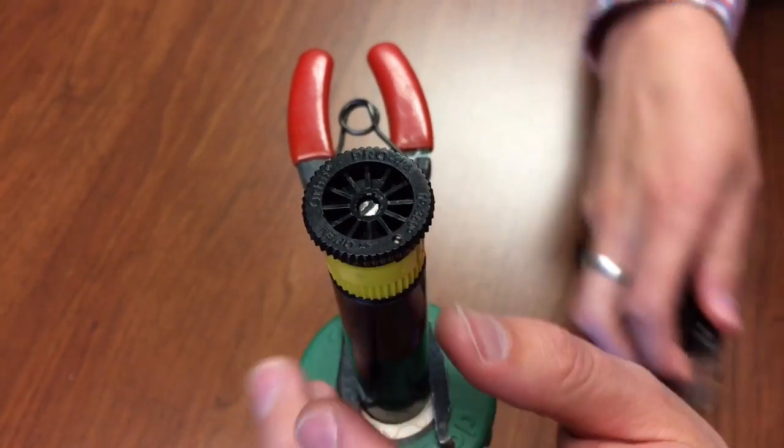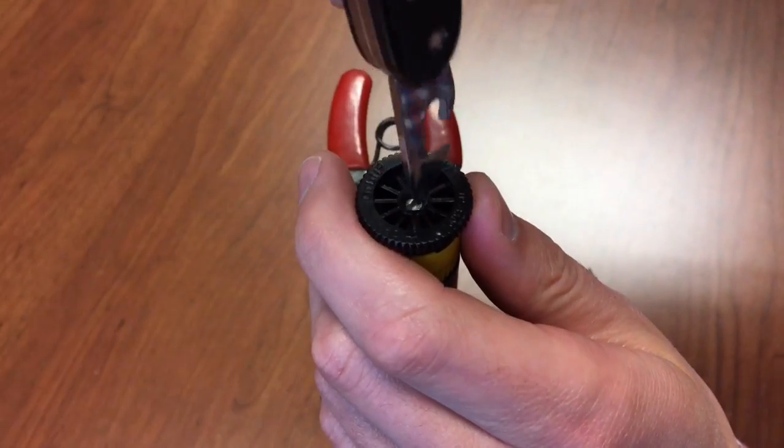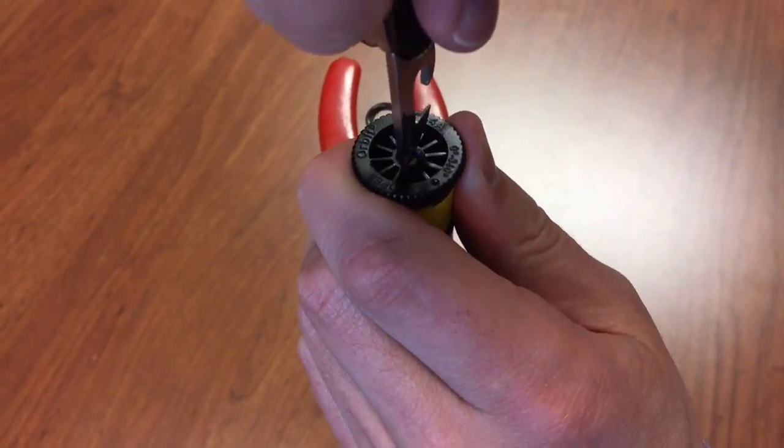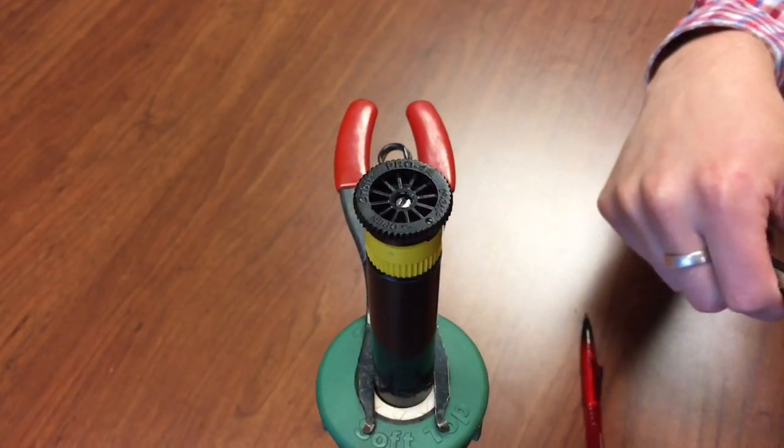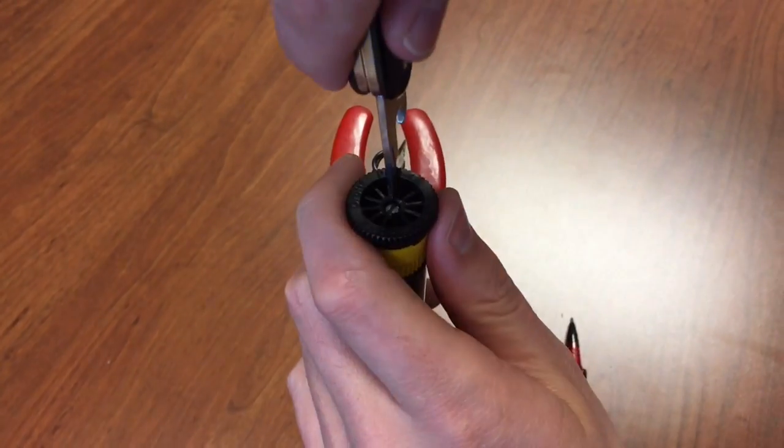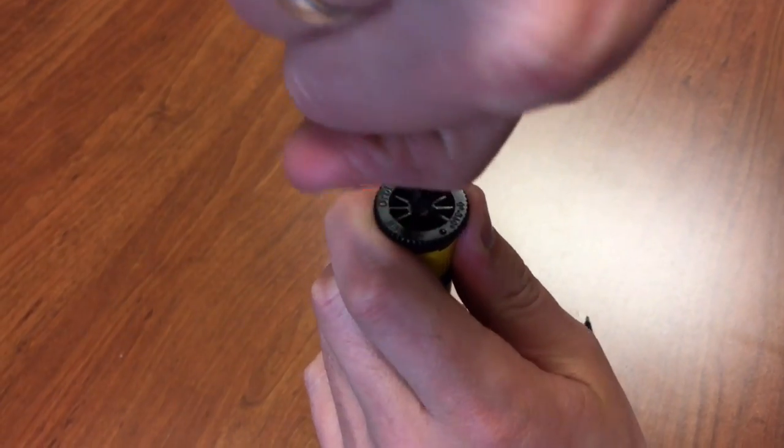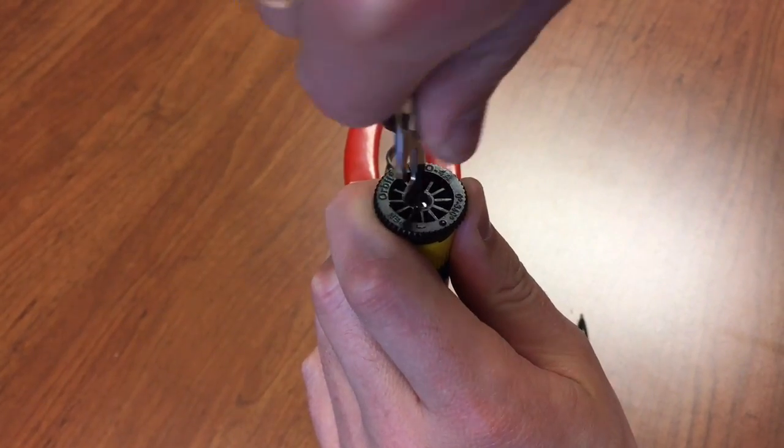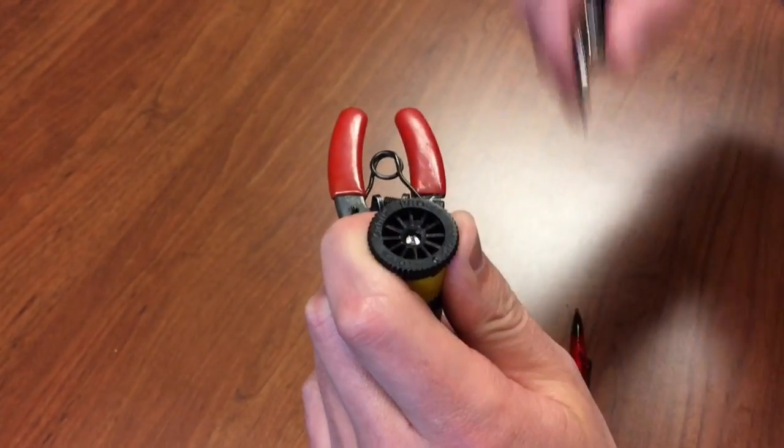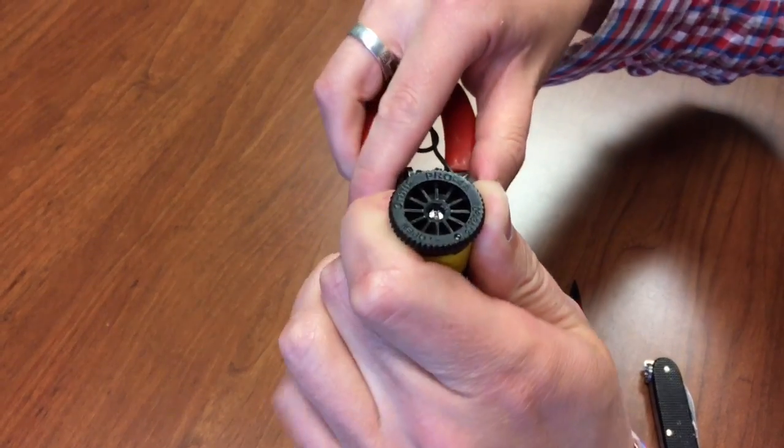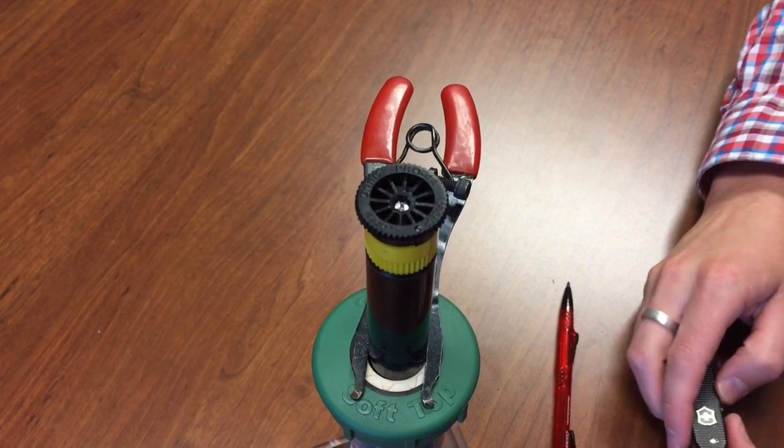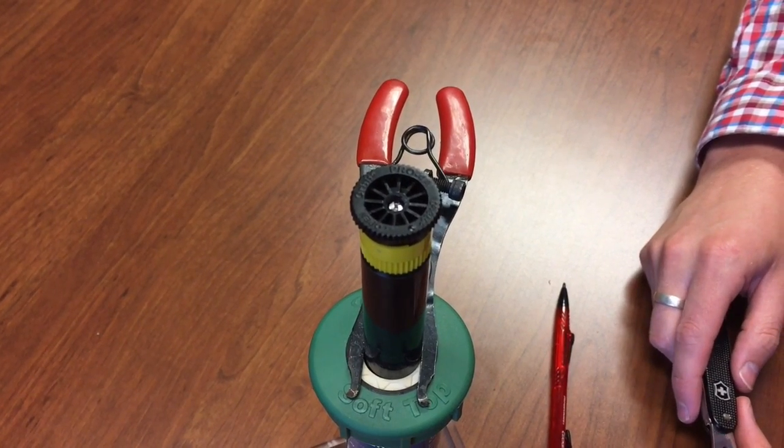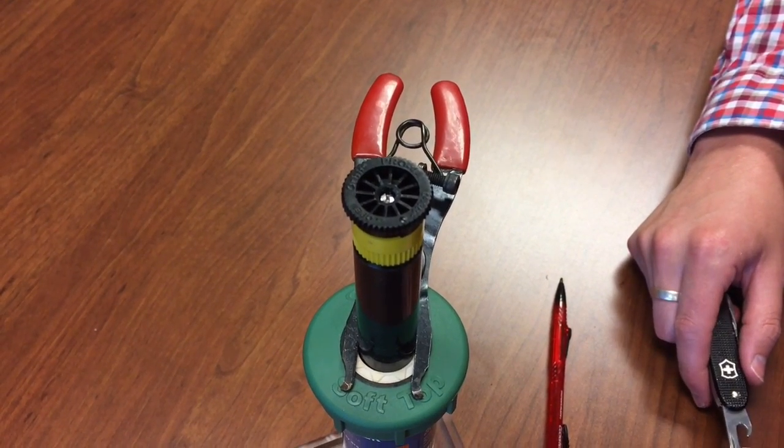So this small flat head screw on the top, if I turn this counter clockwise, it will open it so that I can get a couple more feet extra spray. And I can go clockwise and that will close it down. Usually you're only going to get, even in your best pressure situations, you're only going to be able to get max 1 or 2 feet extra spray distance or be able to stop it down that much.